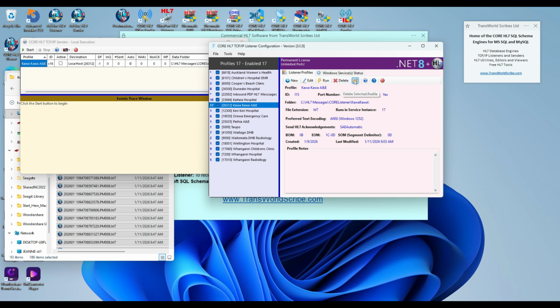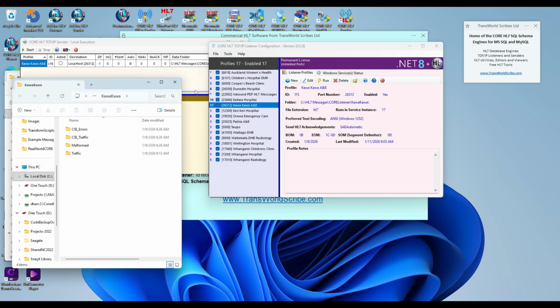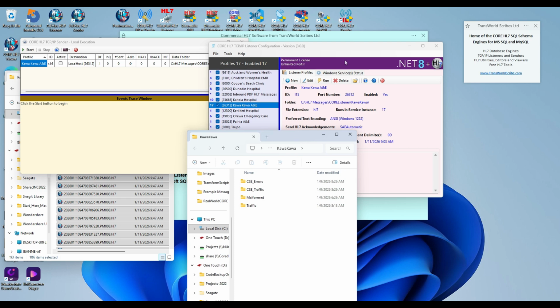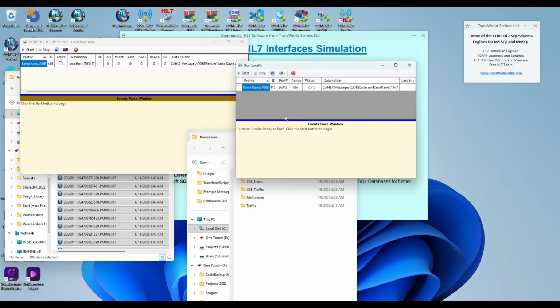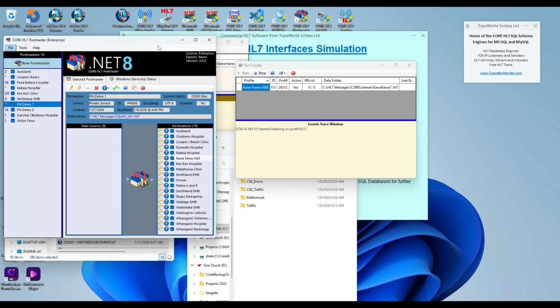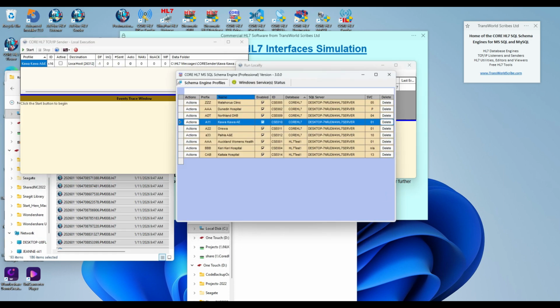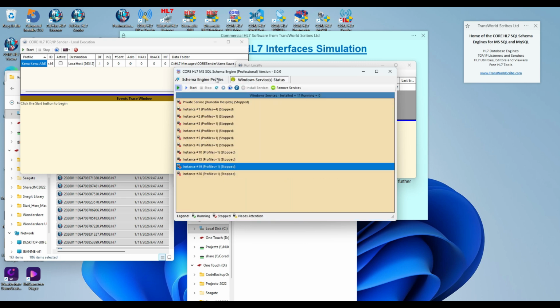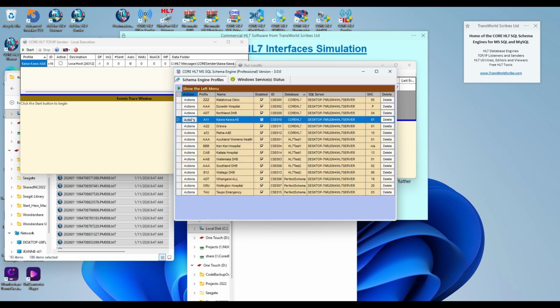First, let's open up this folder. So there is that. We can see that it is empty right now. So let's run it, start it. And finally, our core HL7 listener SQL engine for Kawakawa is also stopped. So let's run this.